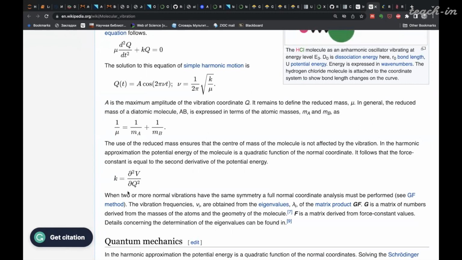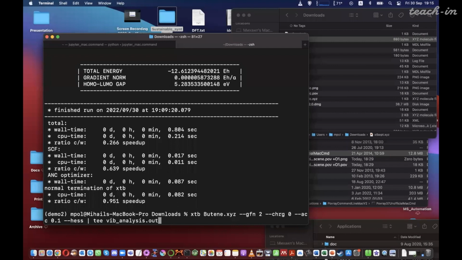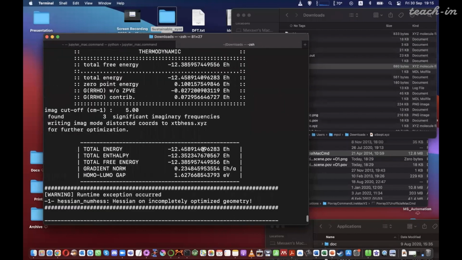So by analyzing vibrational frequencies, we basically analyze if we have a minimum of potential energy or not. So we analyze second derivatives of potential energy. Potential energy surface is a fundamental function of model molecular systems. We are also going to discuss it later. For now, let me just say that checking if you have a minimum on the potential energy surface or not is important for analysis.